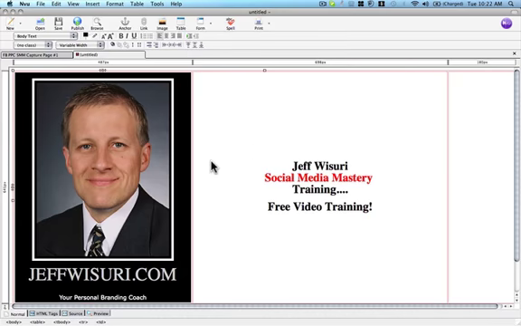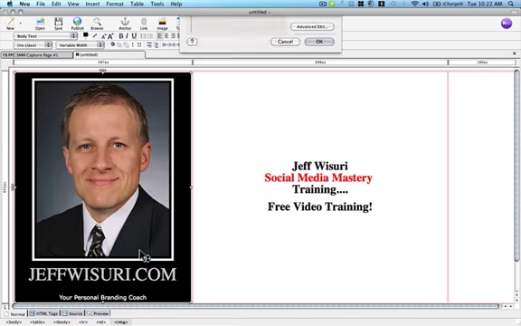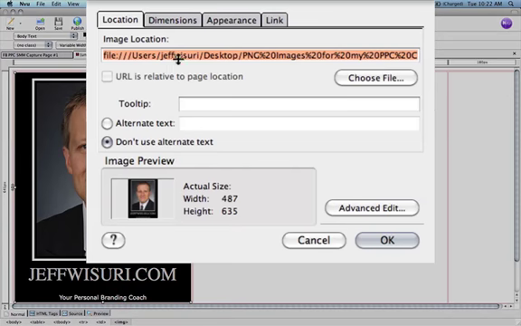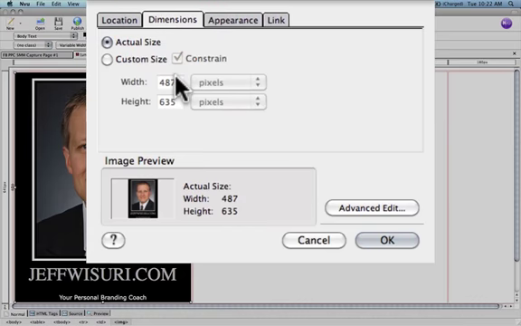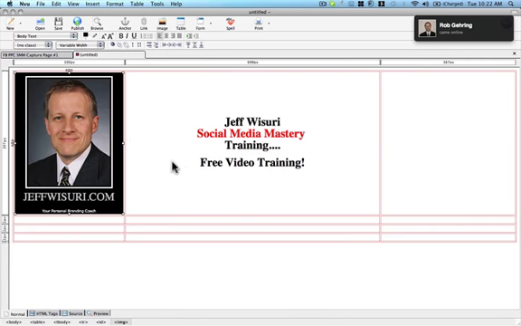And see, now it went a little too big. So that's easily fixable. Right-click on the image, Image Properties, and then all you need to do here is go into Dimensions, and let's say instead of width being 487, oops, you have to hit Custom Size, I'm sorry. Let's say we only want a 300 wide, and see the height resized to 391. Now, once we hit OK, it should resize it. There we go. That's more manageable. Okay, good. So now we've got the image, the header, and then let's put the image on the other side.